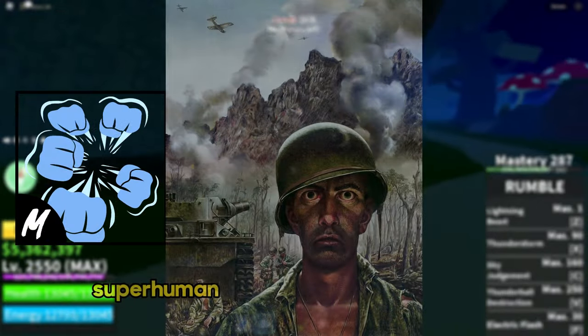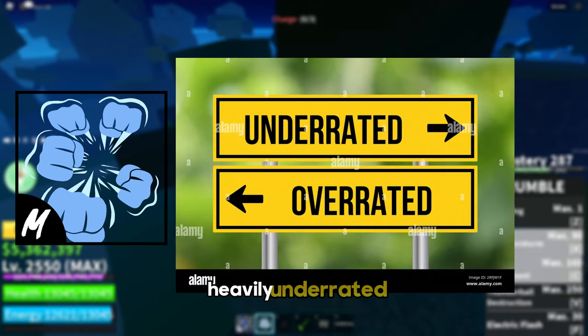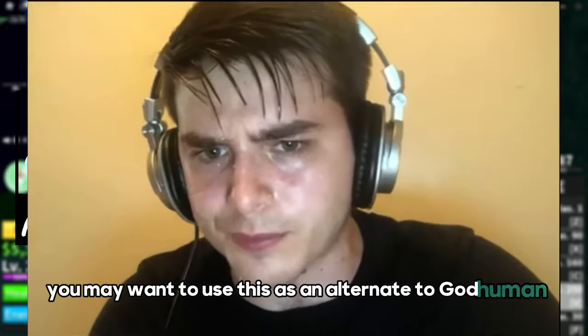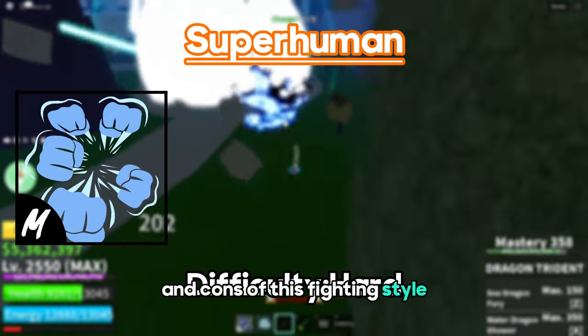Superhuman. For the real Chads of the game, heavily underrated. If you're more experienced with Rumble, you may want to use this as an alternate to God Human. So let's get into the pros and cons of this fighting style.